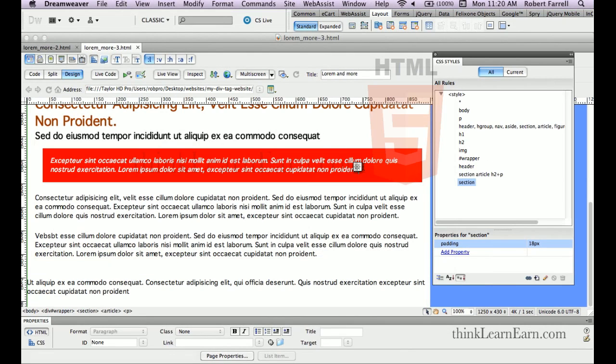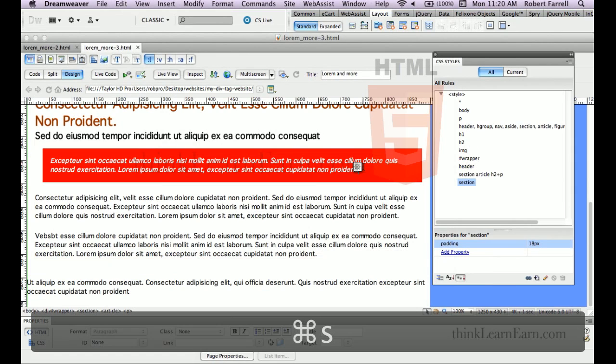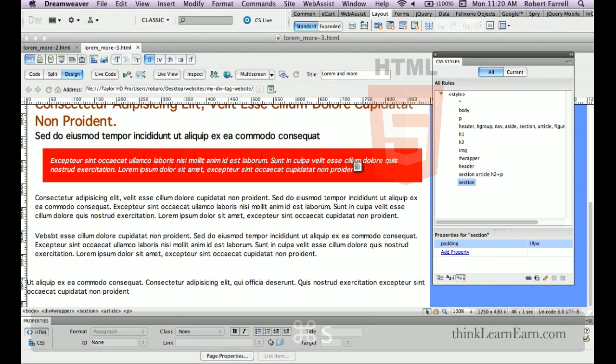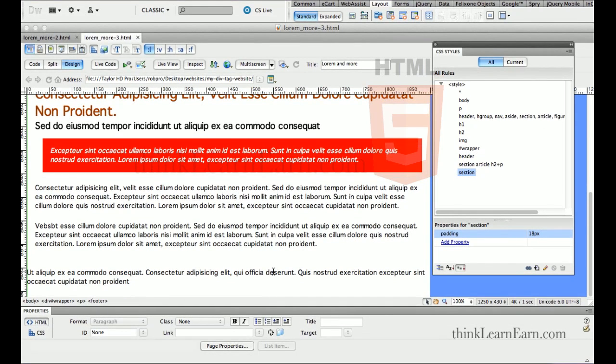So select the tag, make a rule. If it's not tagged, then it's your job to tag the content. So understand the difference here. The tag has to exist for the rule to be applicable. In order to create rules, you have to have an associated tag. Now, important step here. Do you have to have a rule for every single tag? Absolutely not. As an example, if I double click this word right now and I make this say bold, which is my strong tag, how do I know that? Because that's my tag right here.